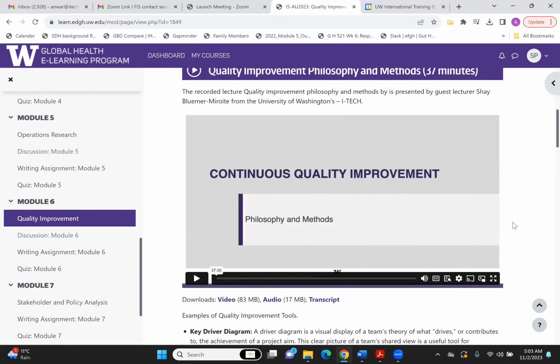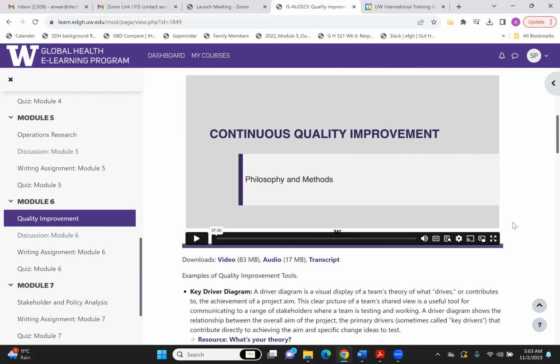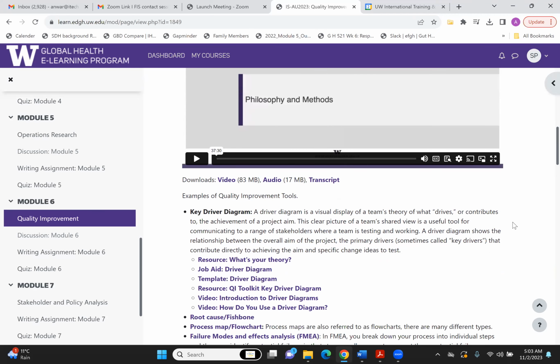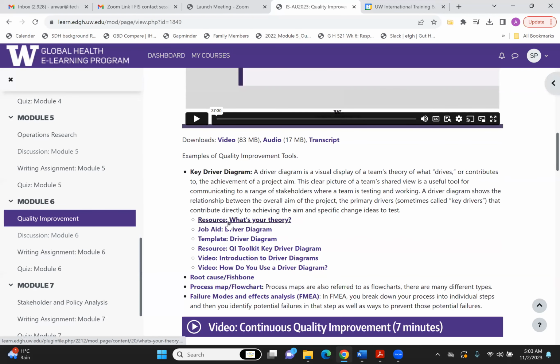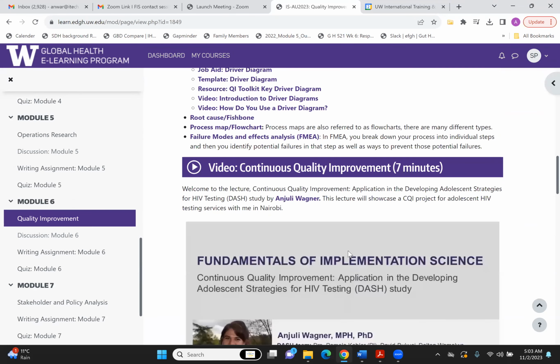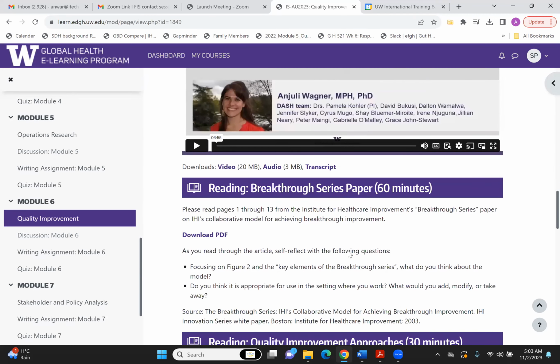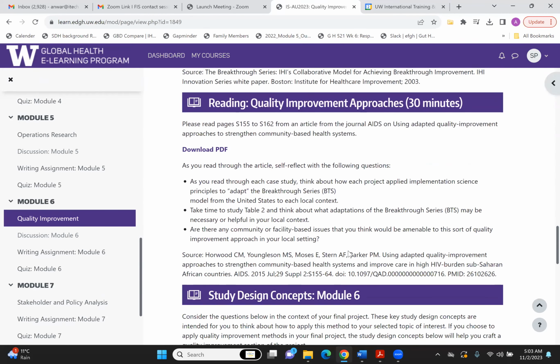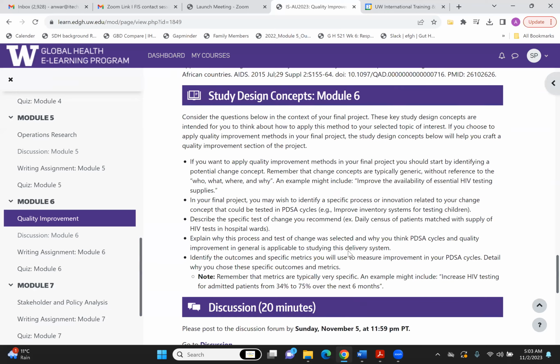So we plan an intervention, we do that intervention, and then we see whether it has worked or not, and then we act on our findings. I think all these tools which they have shared are really useful, very practical, and can be used in day-to-day work. It's really self-explanatory, so I don't think there is a need for a separate discussion on that, unless someone has anything to share or discuss.